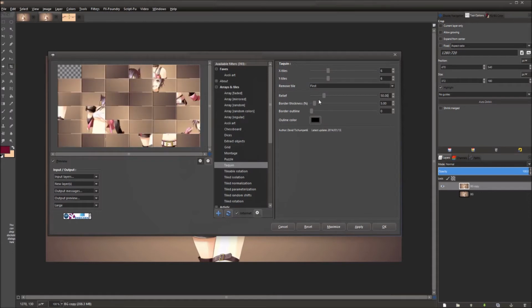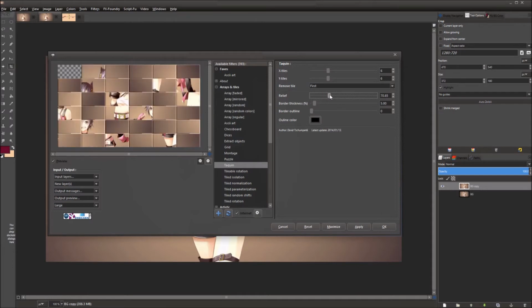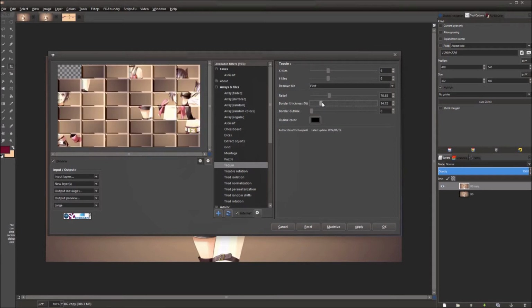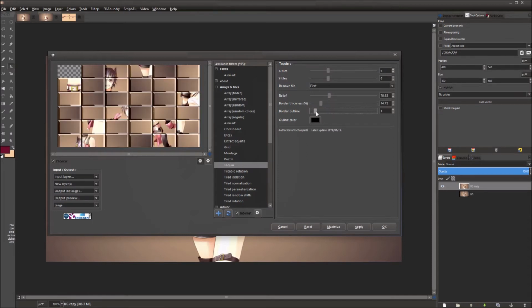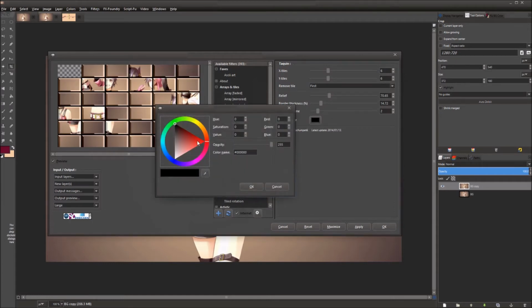Just like that. It's a little bit more square, I guess. They're rectangular, but then we go to relief, and this just kind of moves the image around a little bit. And you've got your border thickness to give them kind of a beveled look, and then your border outline you can make black or whatever color you'd like.